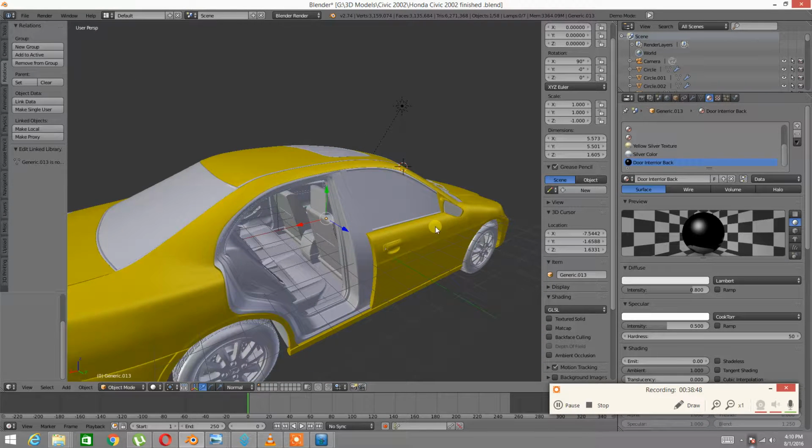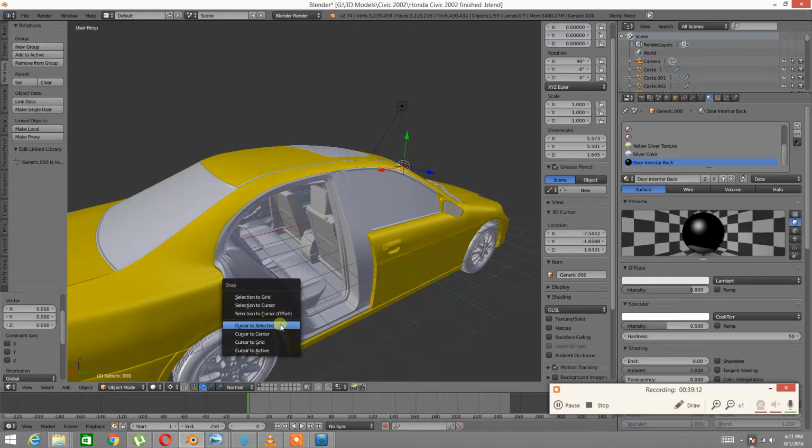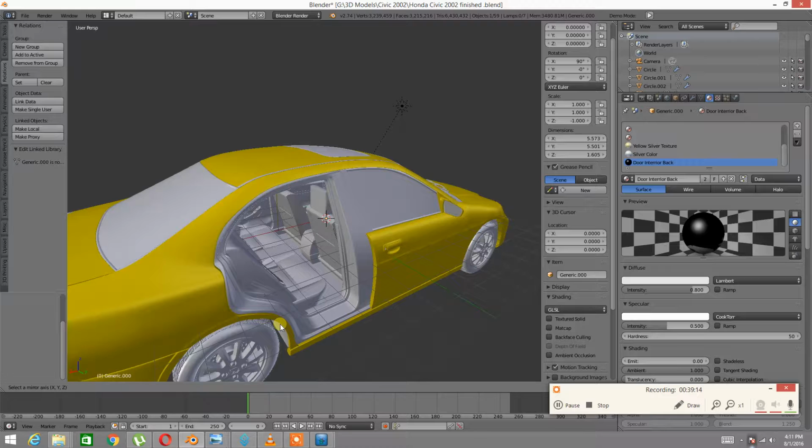And we just go Ctrl+mirror, Z-axis, Ctrl+mirror, cursor to selected right there, Ctrl+mirror, Z-axis, Ctrl+mirror, X-axis. Let me try to do this like that. So that's mirrored like that.